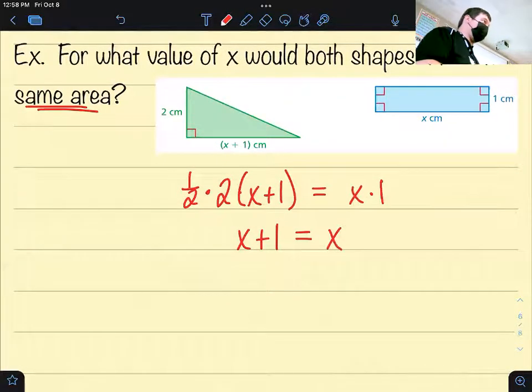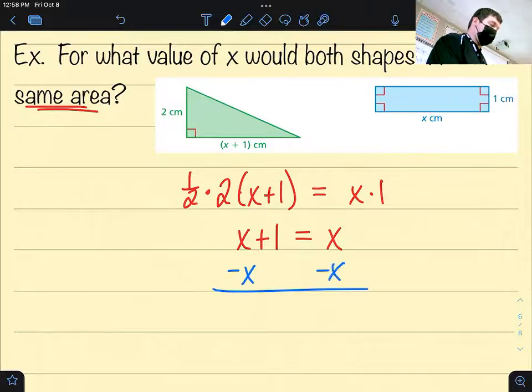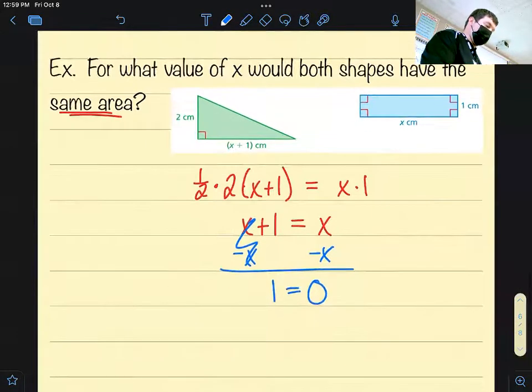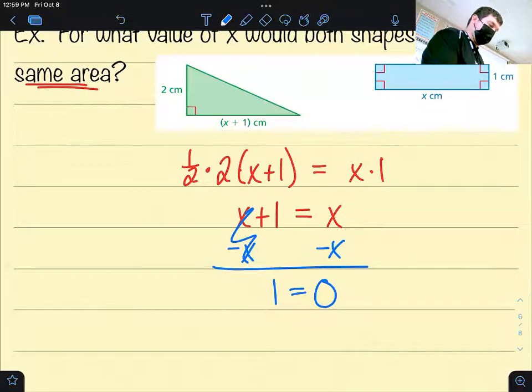Is this an equation where my variable is going to cancel out? It is. You can tell because the coefficient 1 that we have in front of this x and this x is the same. So when I try to move them to the same side by getting rid of one, it actually gets rid of both. So obviously on this side I have 1, but what do I have on the other side? What's x minus x? 0. Would this be 1 equals 0? Is this a true or a false statement? False. Okay, so that's not good.